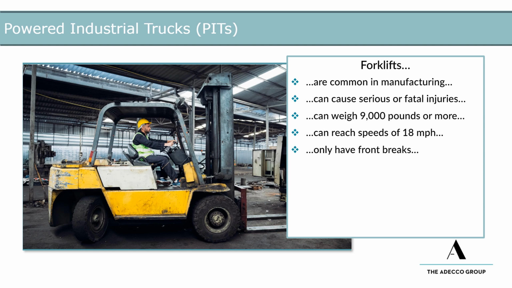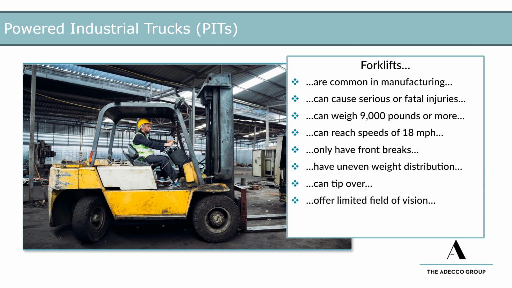The weight of a forklift is unevenly distributed, which makes it harder to operate and drive. The rear wheels of a forklift are responsible for turning the vehicle, increasing the chances of tipping during tight turns. Forklifts have a limited field of vision, and the load is carried in the front of the vehicle, blocking operators' line of sight. This can make it difficult for operators to see people or objects in their path, leading to accidents and collisions.